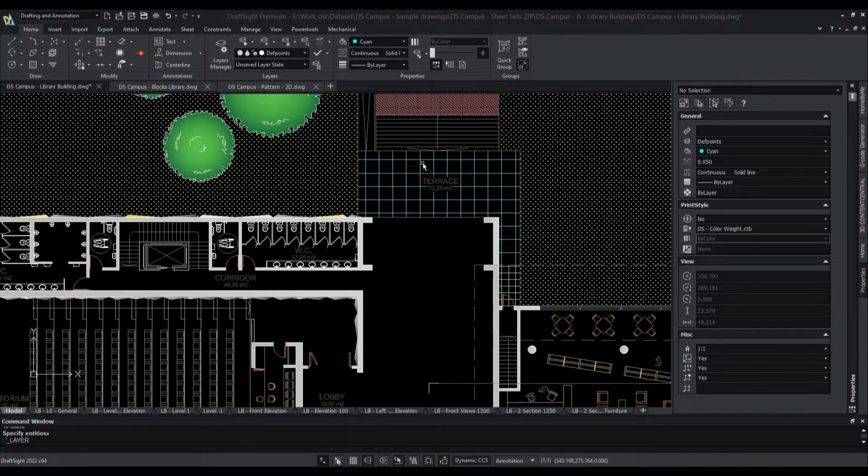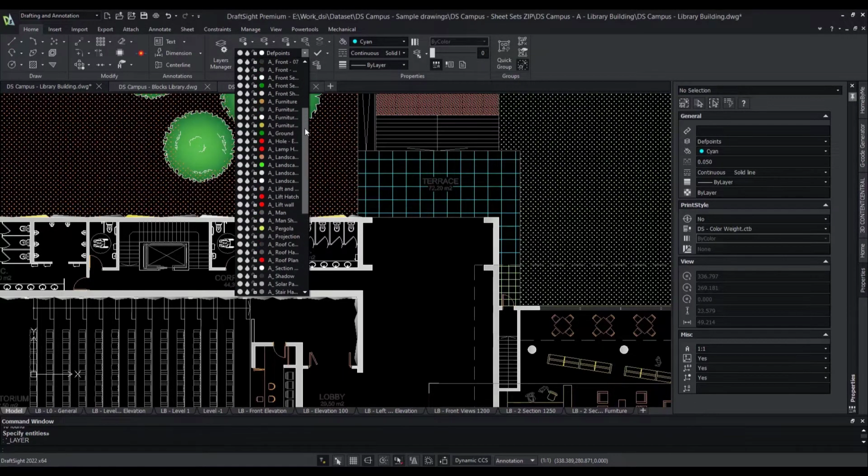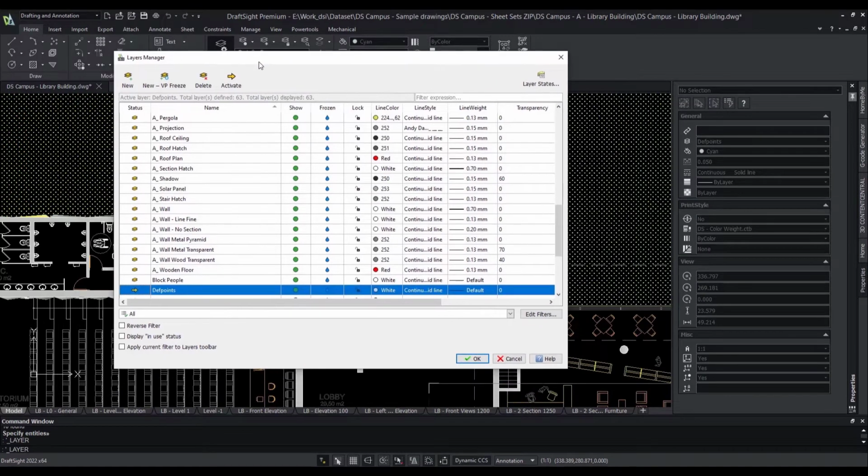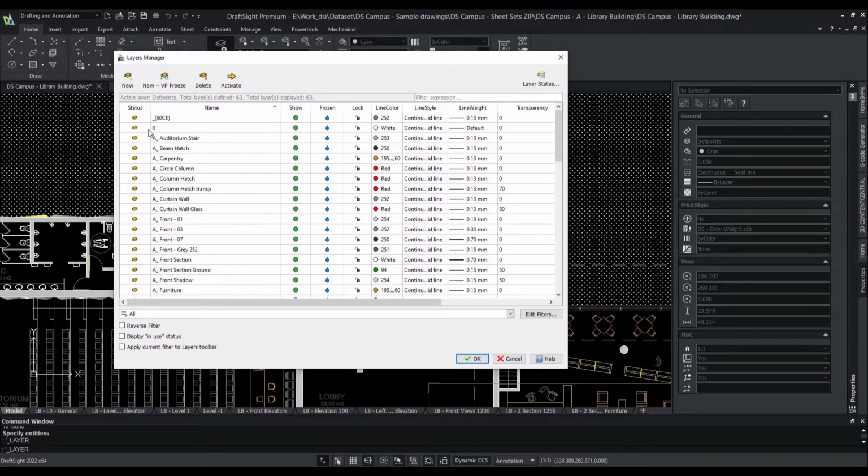DraftSight seamlessly reads and writes .dwg files, so we have all the layers intact and can add or modify the layers with Layer Manager.